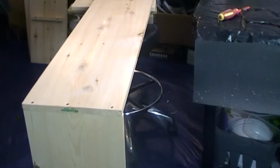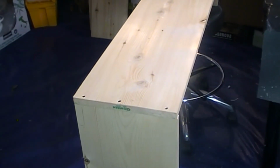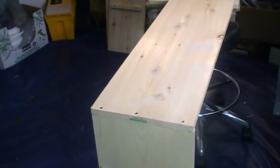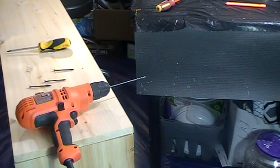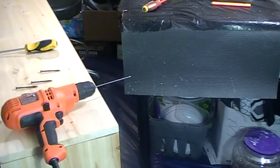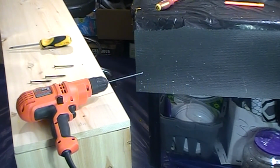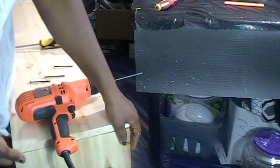Okay guys, I have screwed that side in. For some reason my drill wasn't screwing the screw in there, so I used the screwdriver manually. So guys, once I drill the holes and install the first part of this table, that makes it very easy for me to install the second part.